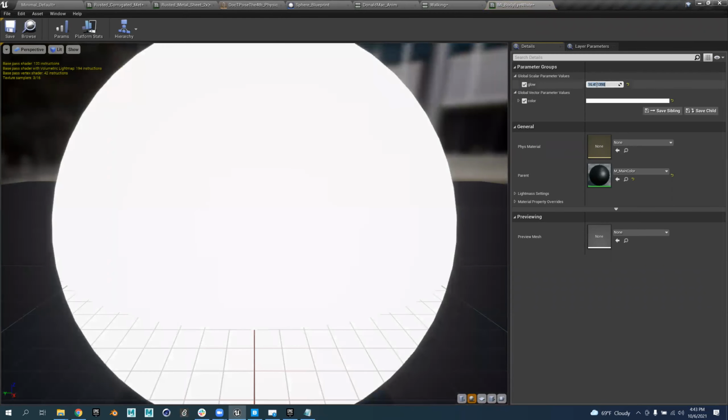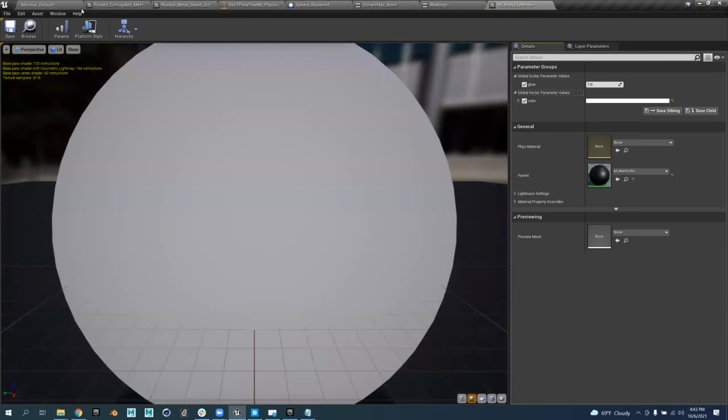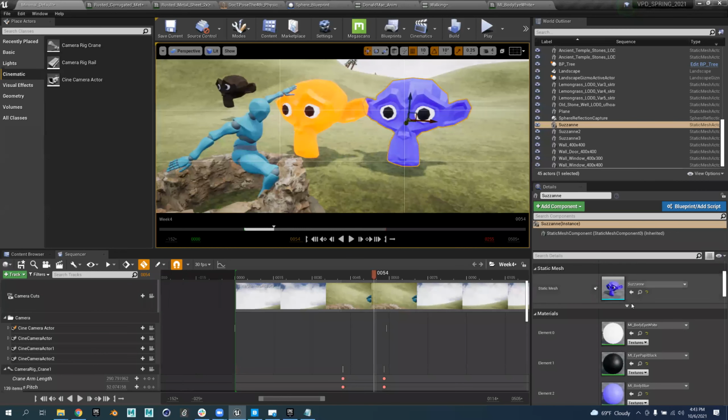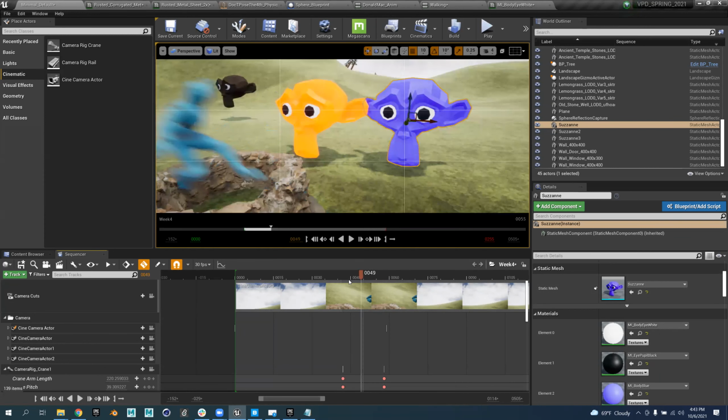So let's default these at 1. And both eyes are set fine, I guess because they're both sharing the same one. Instance could be unique. We can make just one eye glow or one set of eyes glow at a time. But apparently they're sharing the same instance. At the very end, as it goes over, we'll make them glow.